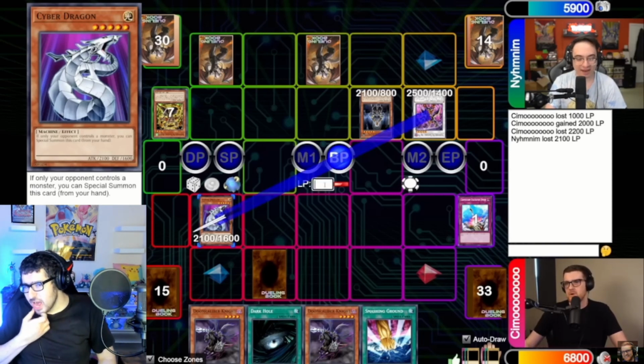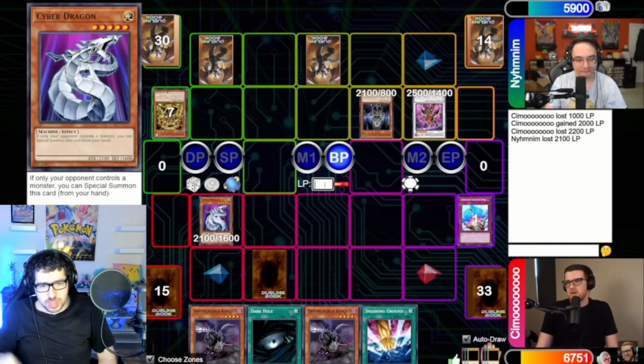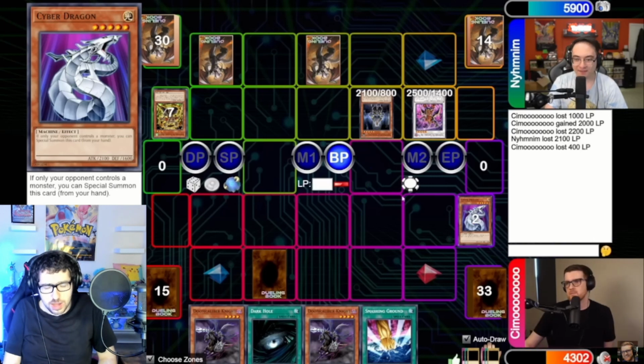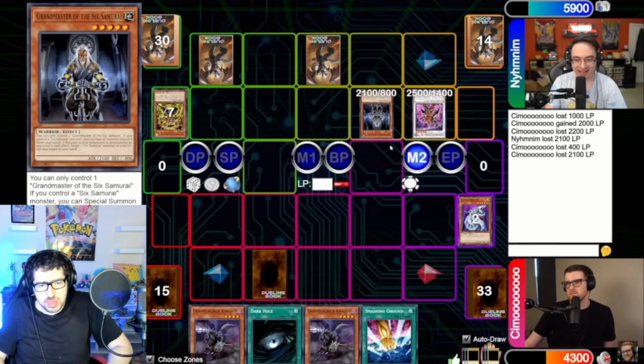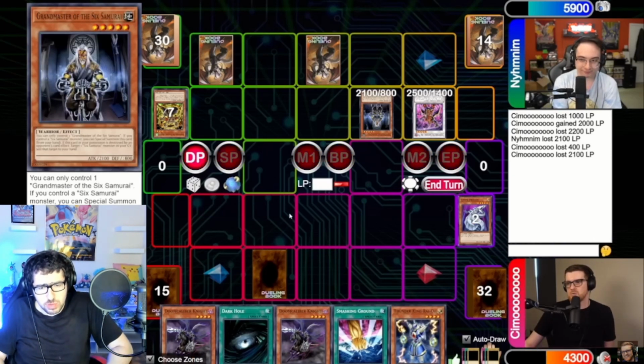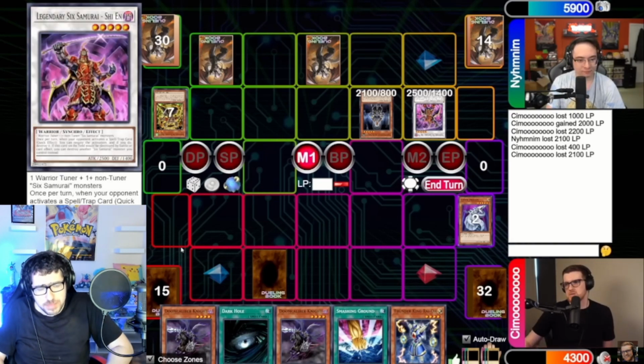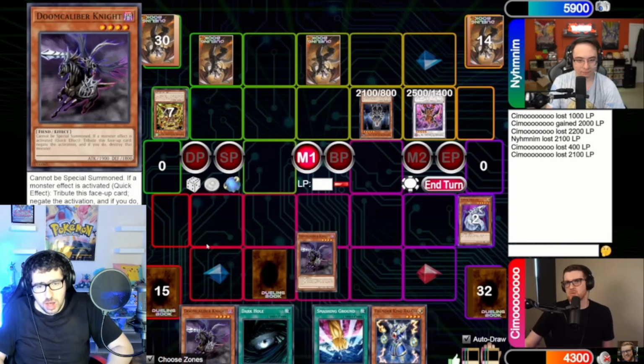Okay. Attack for 400. Take 4. And yep. And then I'll take and attack for 21. Okay, so for Cimo to out this, he would have to smash and ground first, and then he would have to dark hole immediately after. I'm gonna run out. Okay.